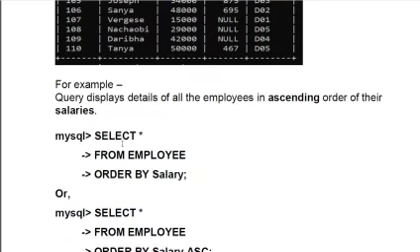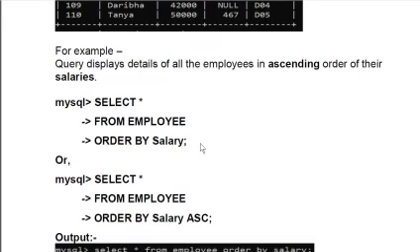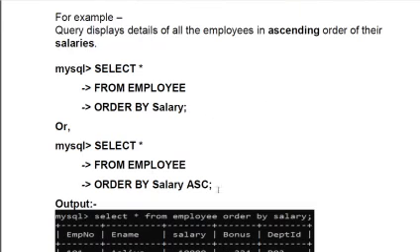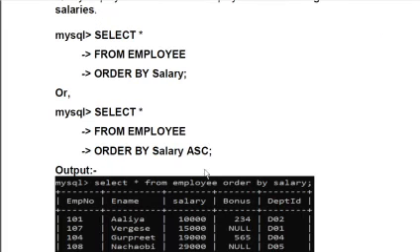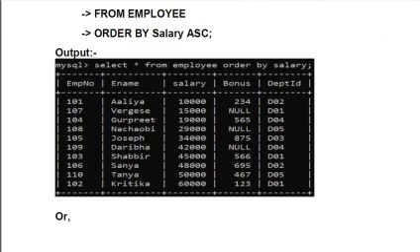Now you write the query: select asterisk, meaning all columns, from employee, the table name, order by salary. Here you are not specifying the order, that is ASC, which is the default order. Or if you want to write ASC, you can write it this way. In both cases you will get the same output.